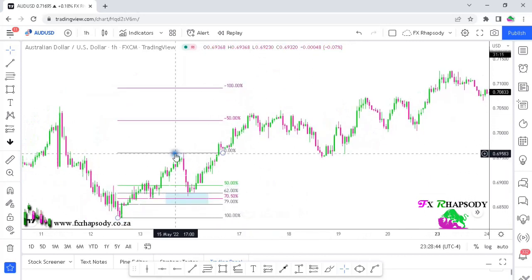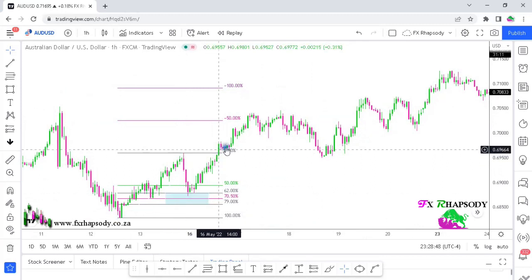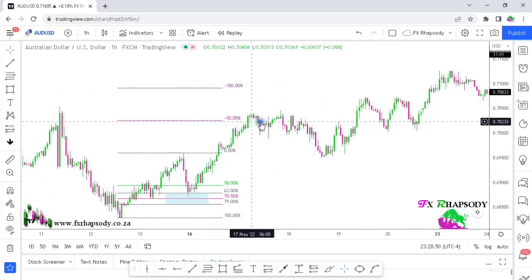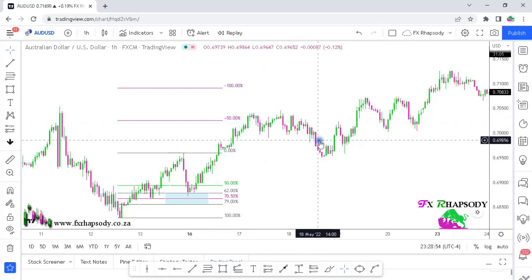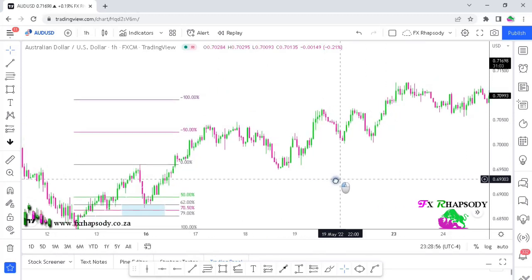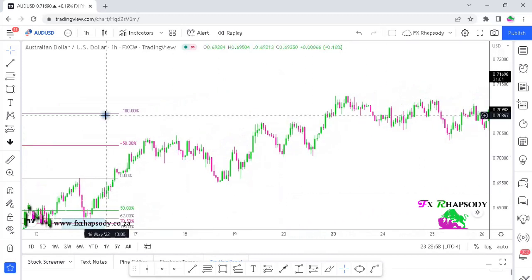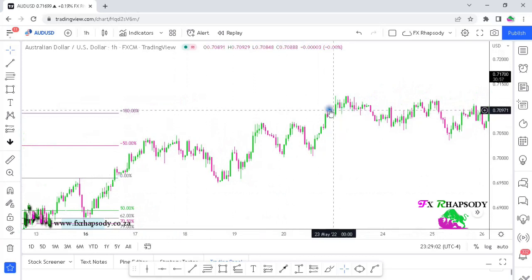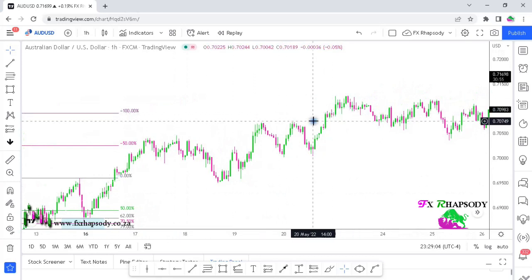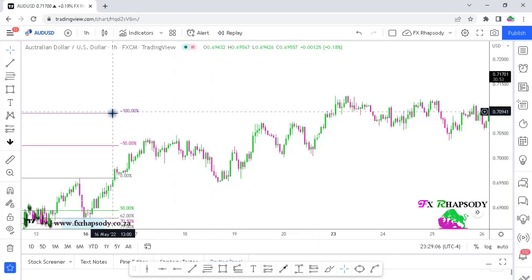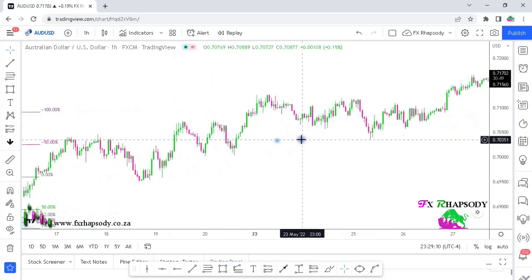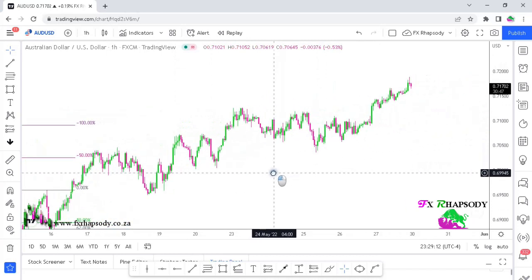So first target being reached over here, you hold for your second target that was reached over on this side. You get that big pullback in the market. So now you start holding. Do you hold for your third target? And as you can see, third target being hit over here. And once your third target is hit, okay, now you wait again for the next opportunity.